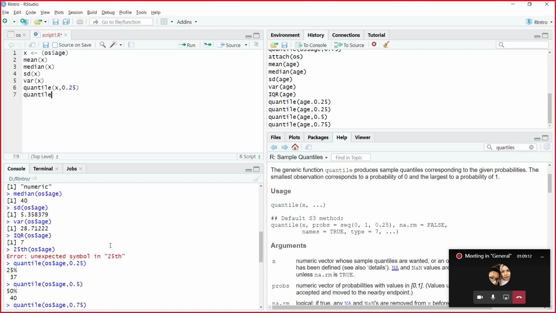Quantile of X, comma 0.75. Then you have the last one, which is IQR of X.